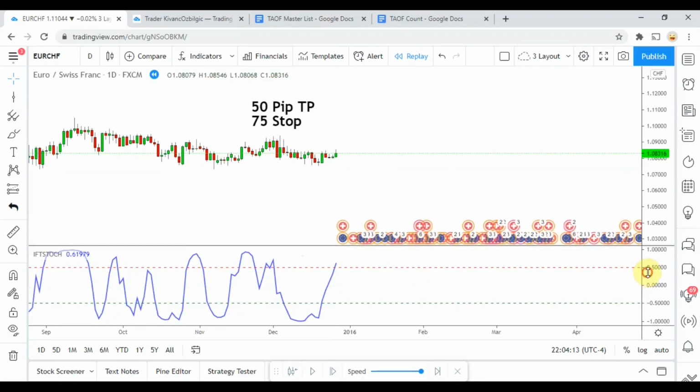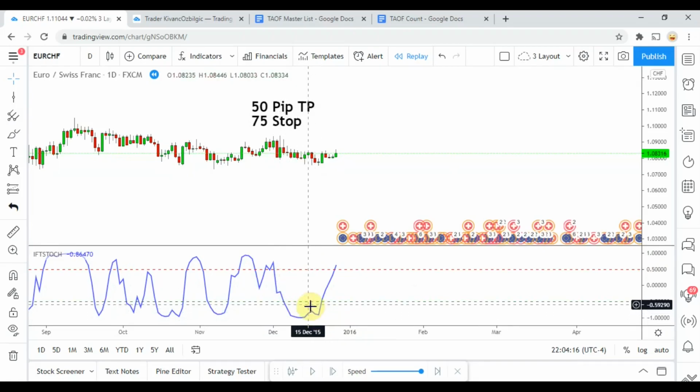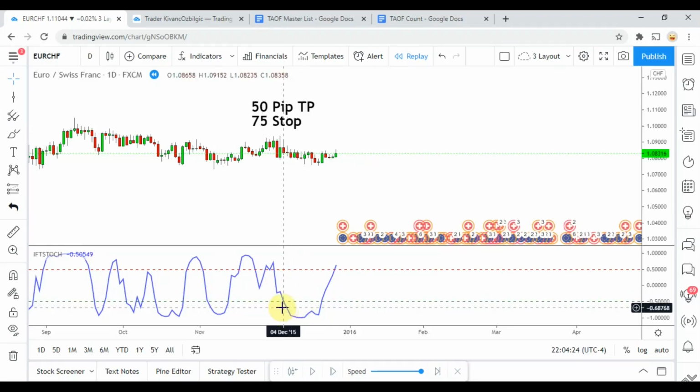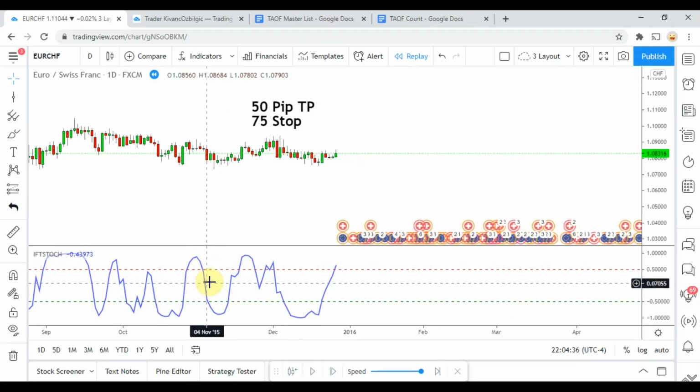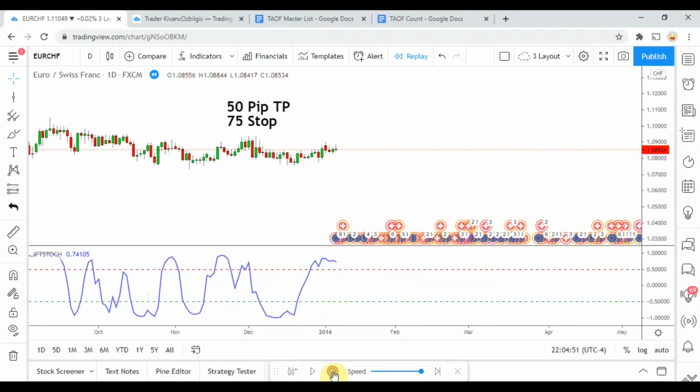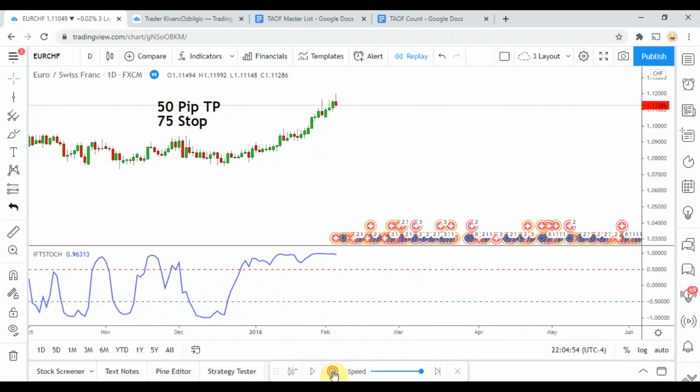And we are looking for it to dip down below or climb up above, and then cross back in the opposite direction. For example, for a long signal, we would look for a dip down and then a cross up. For a short signal, we would look for a cross up above and then a dip back down as our entry. So that's basically how we will be testing it today. So let's go ahead and get on with the testing and see what we can get out of this particular indicator.